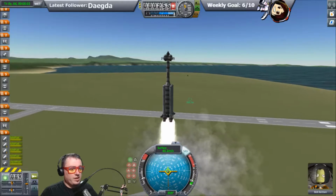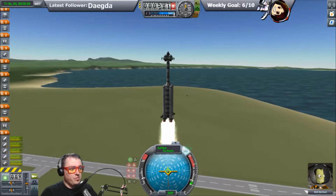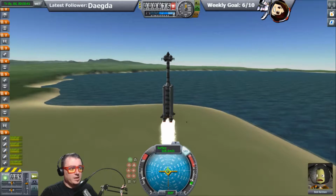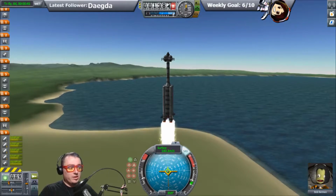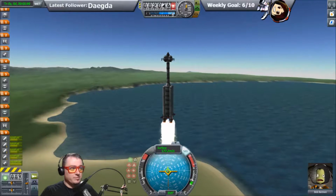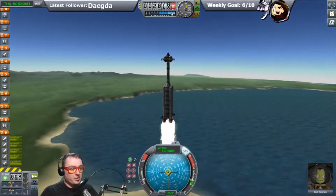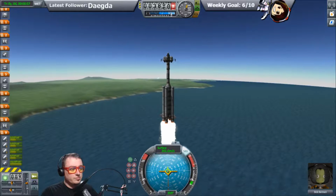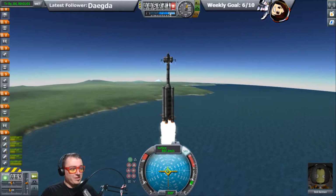Pretty much I want that on for stabilization if needed. And then as the solid rocket boosters get us elevated and they run out, then we're going to release those and we'll go to full throttle on the main liquid engine. But we're already going to be going faster than I would like. Yes, we're going to be going much faster than I would prefer.